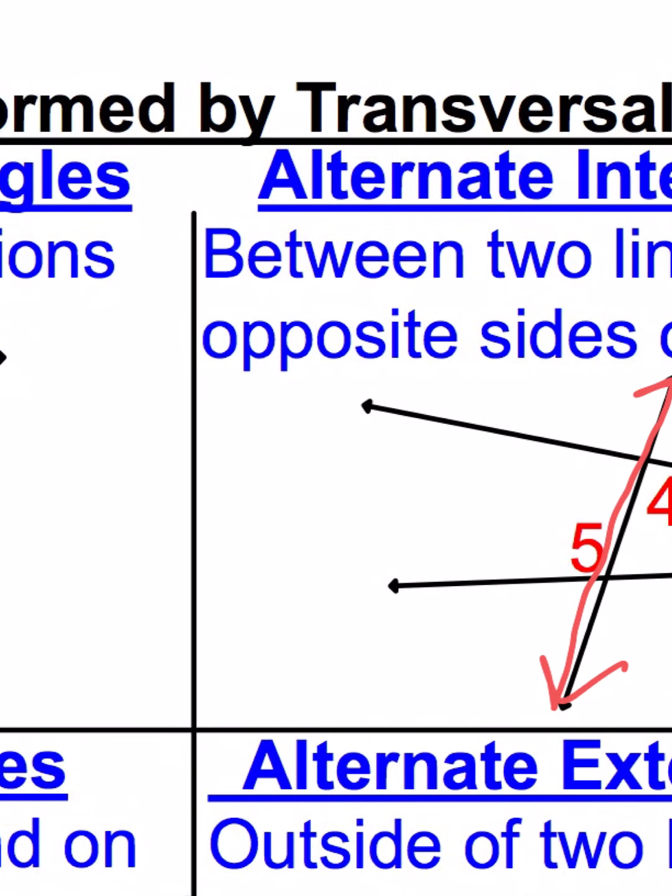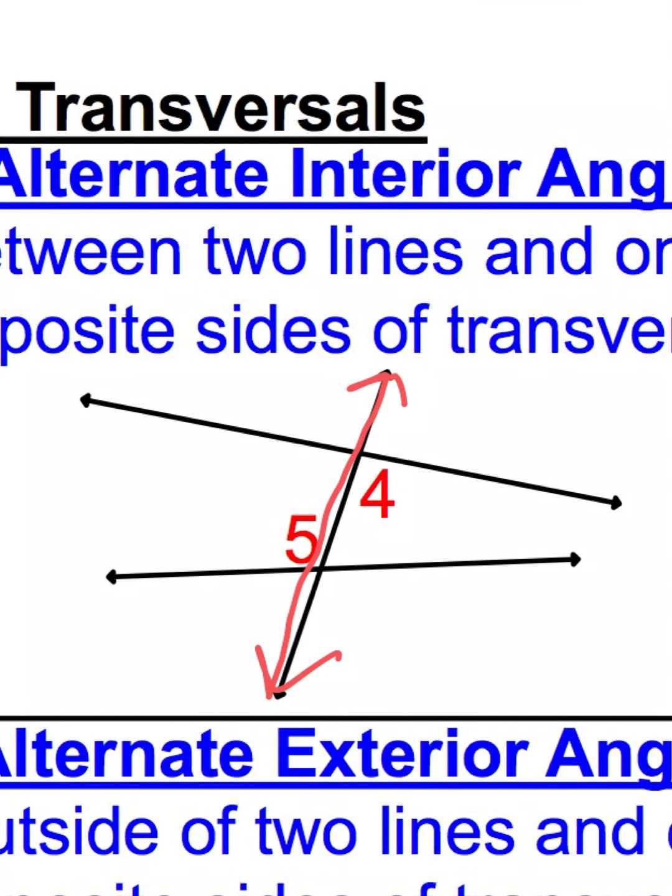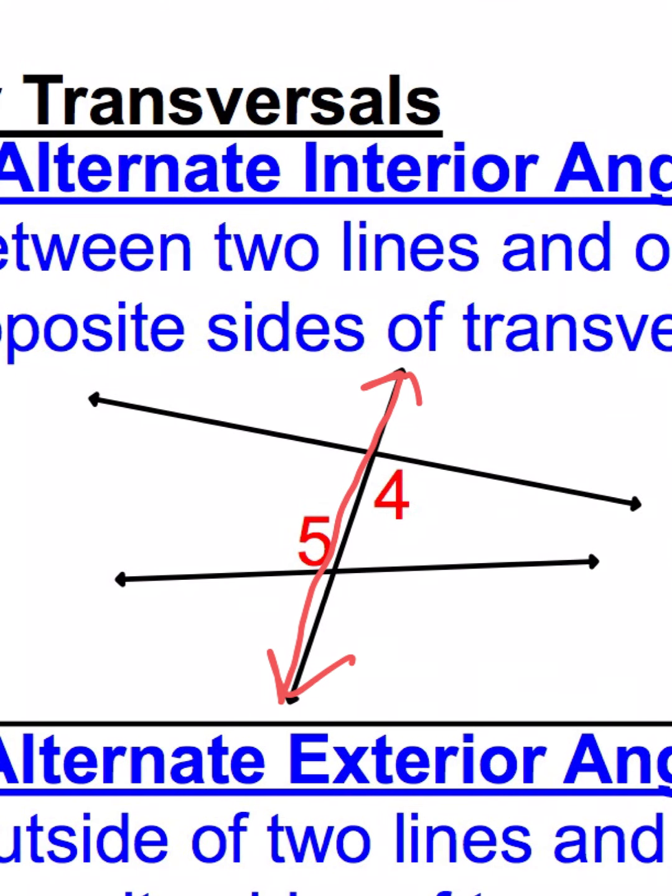Okay? So then we're on to alternate interior angles. So think about the words. Alternate means like every other, or on different sides. Interior versus exterior. Interior means on the inside. So we're talking about on the inside of our 2 lines that we're given. So if we look, here's our 2 lines. Here's one line, here's our other one. These are both inside of them, and they're on different sides of this transversal.